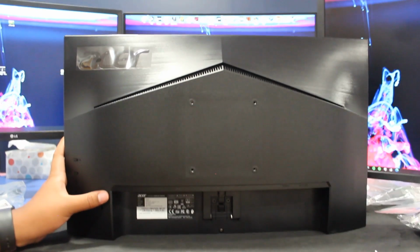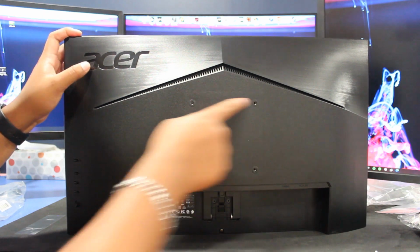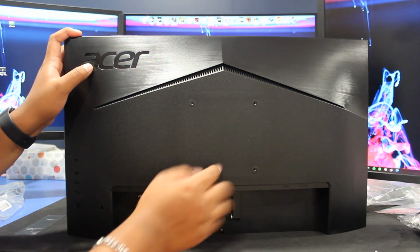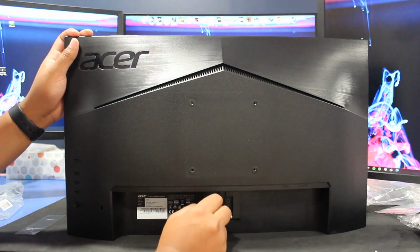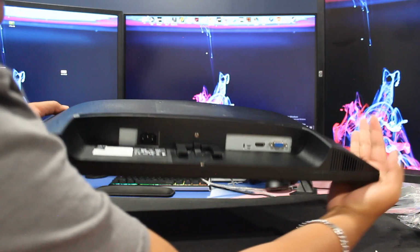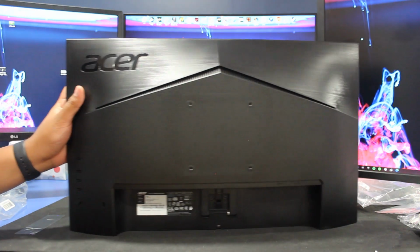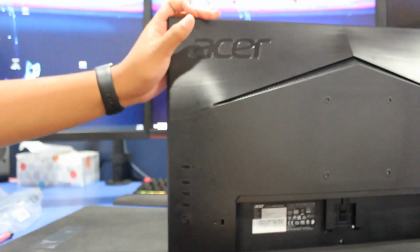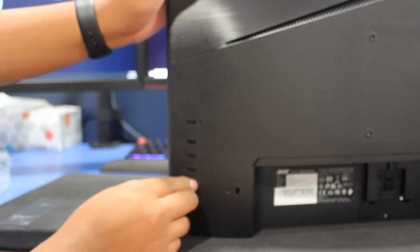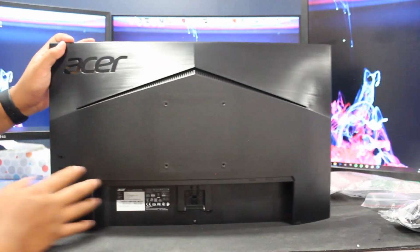Okay, so on the back here, you have your Acer logo. You have your base mount for mounting this to a desk or a vase mount or on the wall. All your I.O. is on the bottom, so I'll show you guys that in a minute. There's nothing else on the back other than your buttons to control your panel over here, and then I think this is a joystick to control it too. That's it on the back.